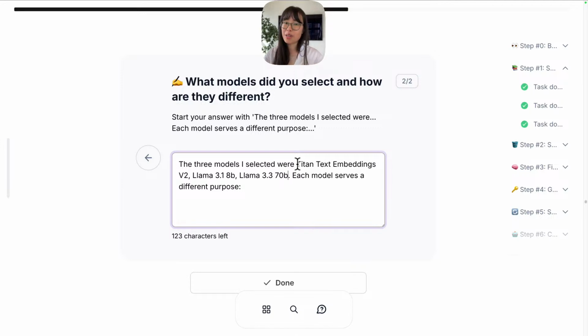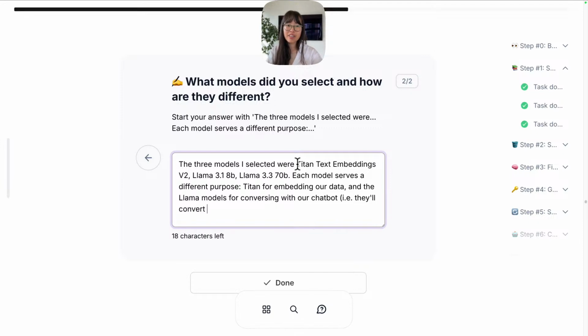Each model serves a different purpose. The Titan model is for embedding our documents or our data, and the Llama models are for conversing with our chatbot, i.e., they'll convert data into responses.